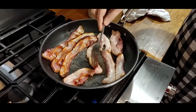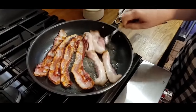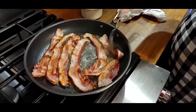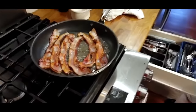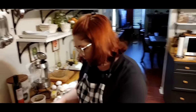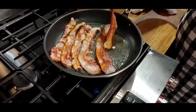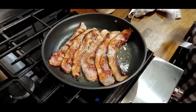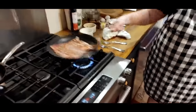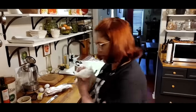A lot of y'all like to put your bacon in the oven, and I could have, but I like my bacon in a skillet — I just can't help it. My sister said the other day it's trending now to flour your bacon. Some people are saying they're flouring their bacon and frying it up. I have no idea if it's any good or not. I like for my bacon to cook on about a low to medium temperature — I don't like for it to get too brown too quick.